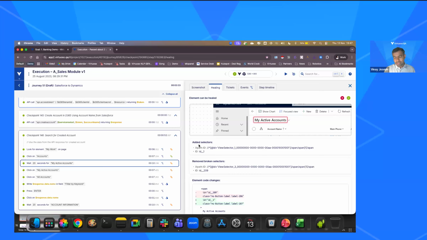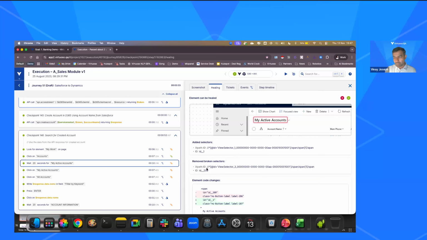Now, what we're able to see here is that as soon as it starts, and this is happening at runtime, so it's not something where you need to have any manual intervention. You've got release one, you executed it today. Tomorrow, you've got release two with some changes, and you're running your regression scripts. As soon as it starts executing, it identifies that, hey, some of these selectors have changed.